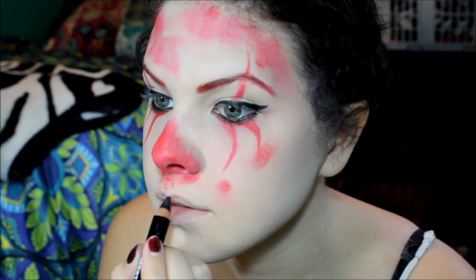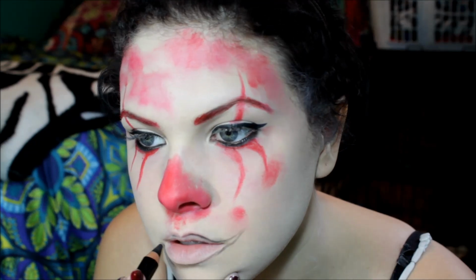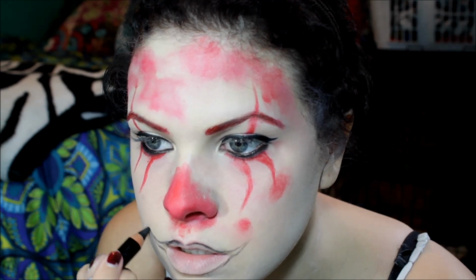And then I didn't have a black lipstick that I could find, so I'm just using this eyeliner. I actually used this eyeliner and then a gel liner because it wouldn't color the way I wanted it. So I could have done the mouth, I feel like, a little better, so definitely make sure you get the mouth pretty well.